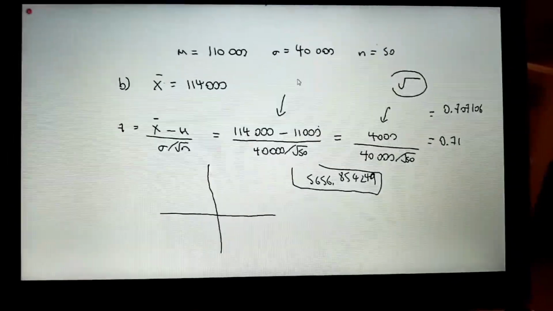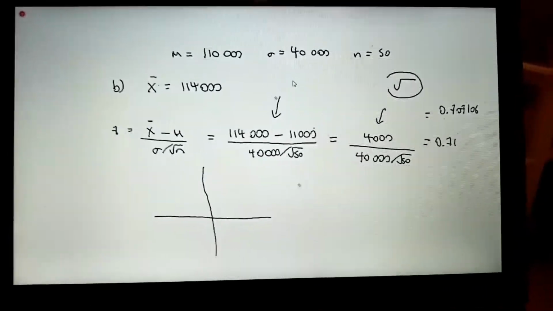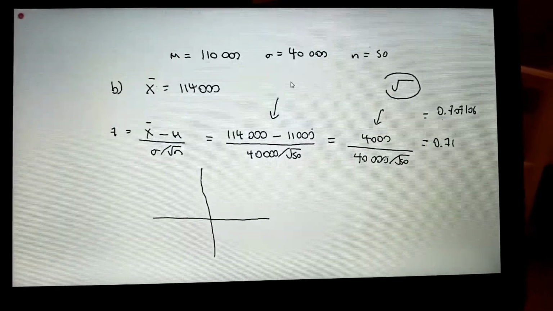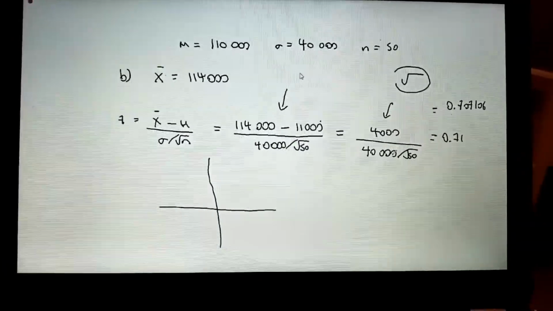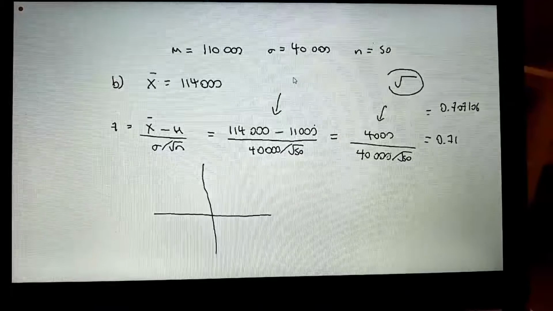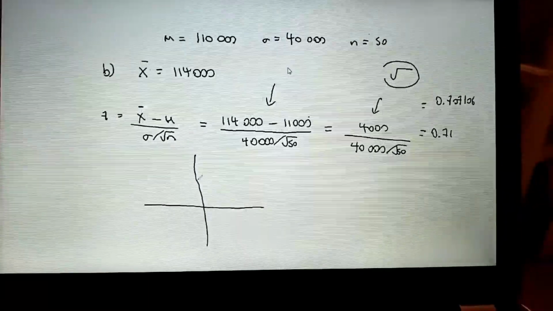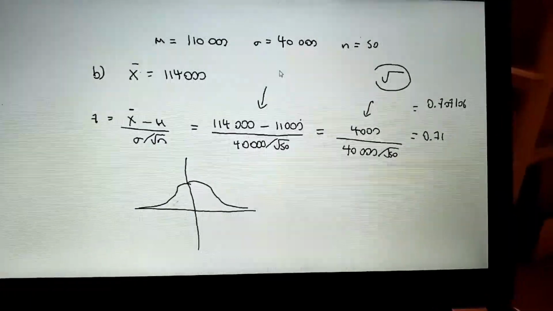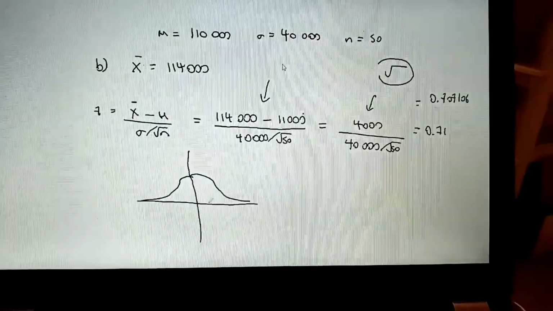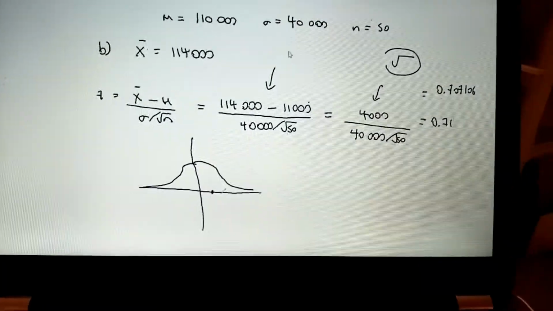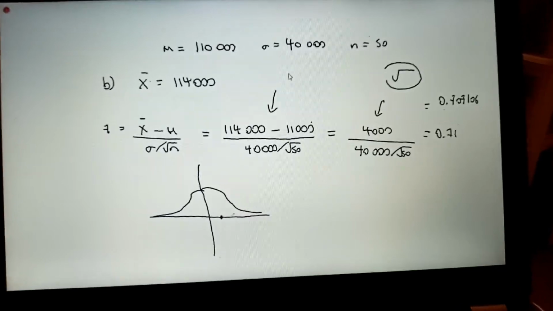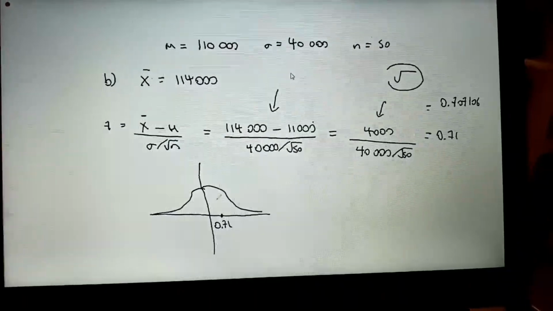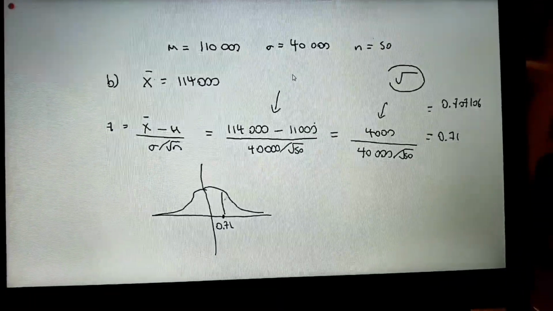Okay, I'm just going to erase that part just so people don't get confused about where that number came from. So we got 0.71, and you have to read the question. It says above that number, so we need all the area above 0.71. So let's draw our curve. It wants everything to the right of 0.71. 0.71 should be about right here, because remember it goes 1, 2, 3 spaced out over the entire thing. So I'll just put it right here so you can see it easily. So 0.71, and it wants everything above that. So it wants this.